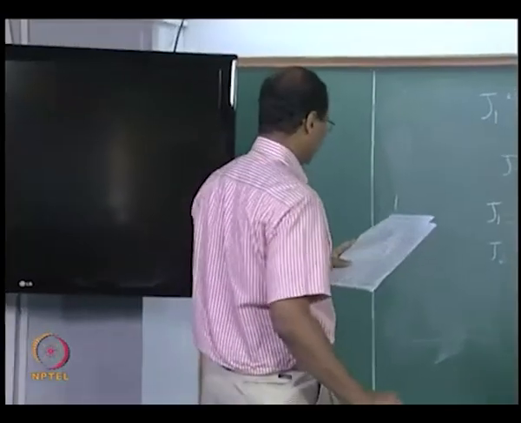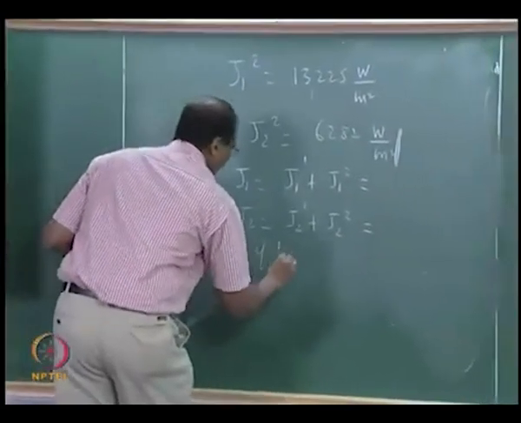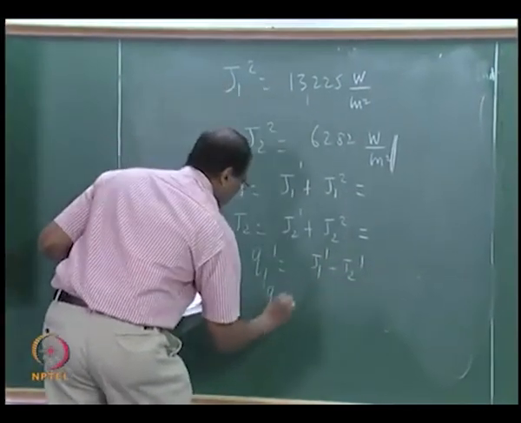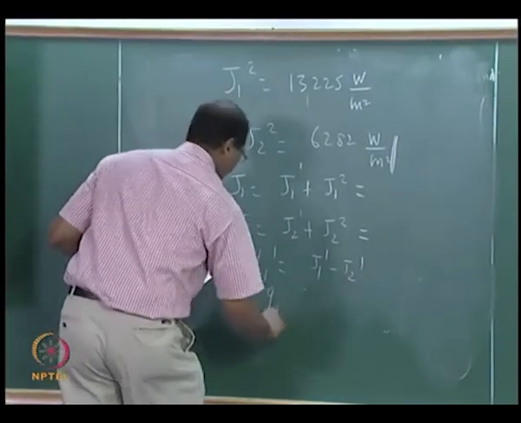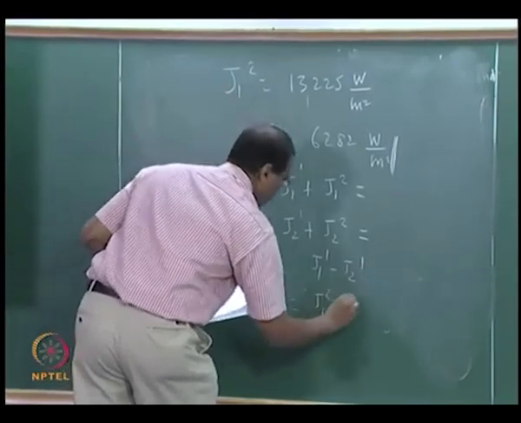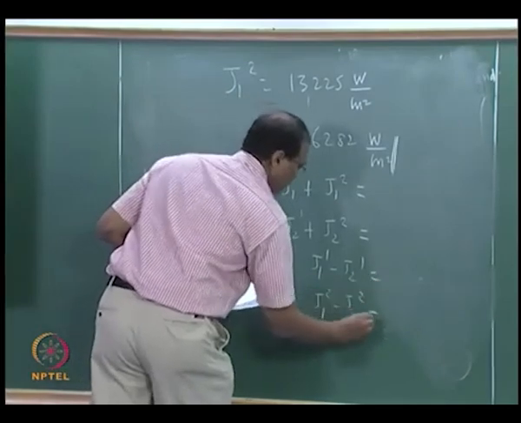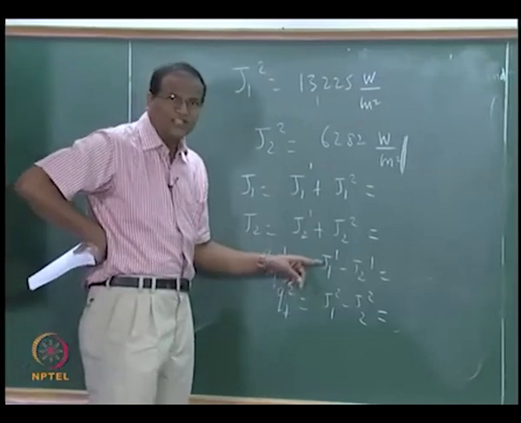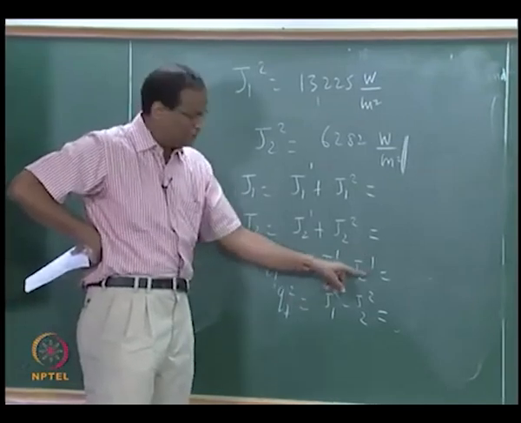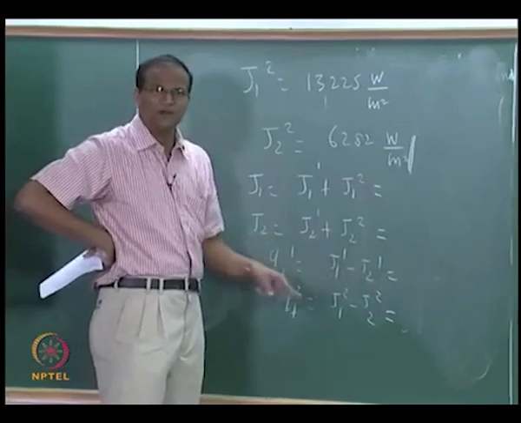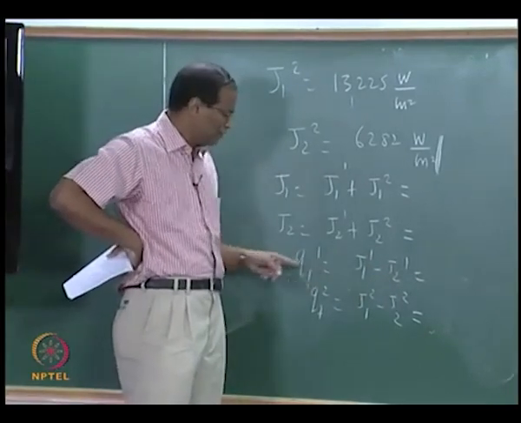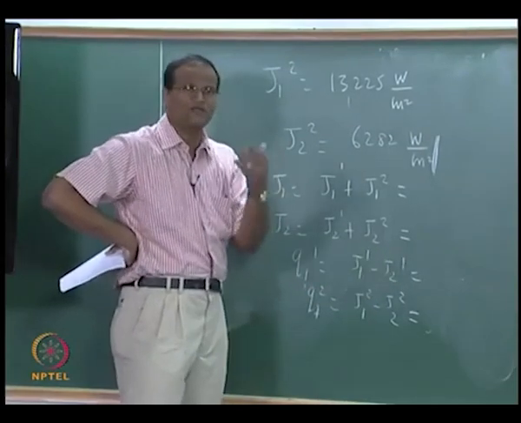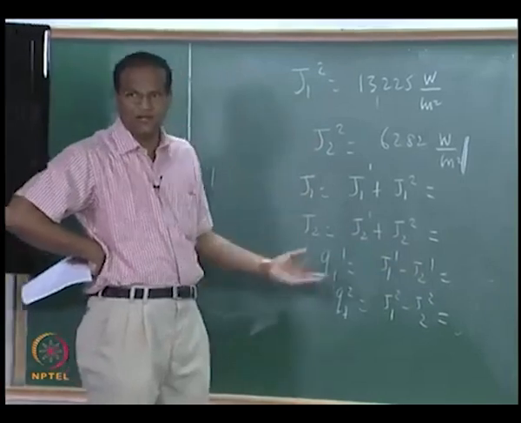Yeah, you can get the radiosities, and then Q11. I am able to write Q is equal to J1 minus J2 because Q is equal to J1 minus G1. G1 for this problem is J2, we have done so many times. When you study for a quiz, you should not get confused. How did I write Q equal to J1 minus J2? It is obvious. J1 minus G1. G1 for this problem is F11 J1 plus F12 J2. It is J2. Therefore, I can write.